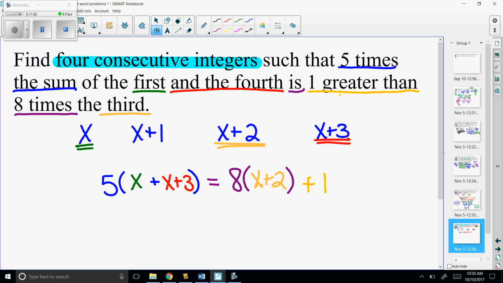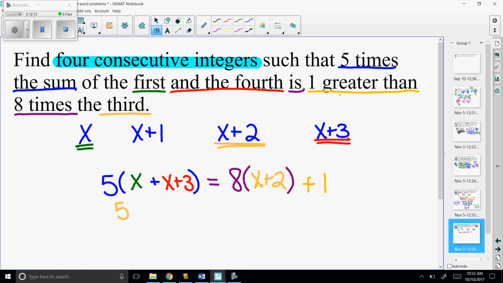All right, did anybody go ahead and solve yet? Even though I told you just to get the equation? Okay, I will give you a few seconds to go ahead and solve. I will give you a minute, not a few seconds. I'll give you a minute to go ahead and solve. Okay, because of time, I'm just going to solve this real quickly.